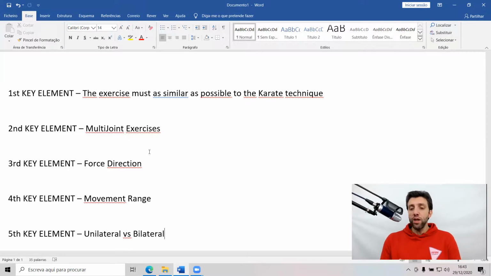Okay, you need to be able to observe the displacements your athletes make in kata and kumite, understand what kind of change of directions they need to make during a fight, what kind of displacements they must make to get close to their opponent, and just grab those specific movements from karate and develop speed ladder drills that will have a good transfer to kumite displacements, to kata displacements.